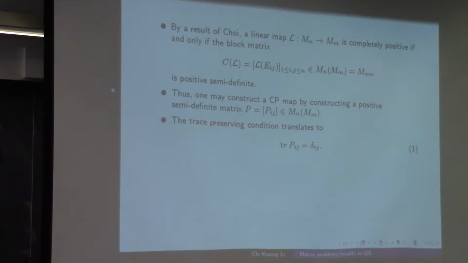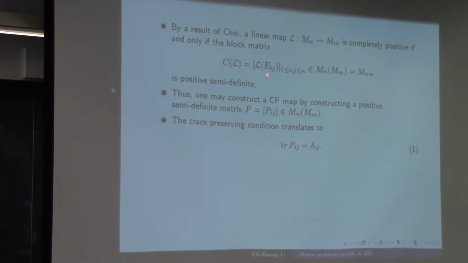But don't forget, we want trace preserving for a quantum operation. But for a linear map, I already told you all the elements of a basis. To check trace preserving, you only need to check trace preserving in each of them, then it is okay, right? Because in the future, how will you compute L of a x_ij? It's just x_ij times your L(E_ij) by linearity. You sum up all these E_ij, right? So this is elementary linear algebra. If I can check that for each of the E11 up to Enn, trace is preserved, that will guarantee for any matrix the trace will be preserved, but that is an open book.